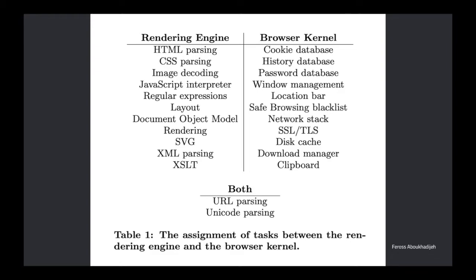The only way it actually gets to do those things is by talking over an IPC channel, which is an inter-process communication channel. Think of it like a socket between the two processes. They work together to do whatever the browser needs to do. But this one is not trusted. It's assumed that it could go wrong. And if an attacker actually gets control of this process, not that much can happen.